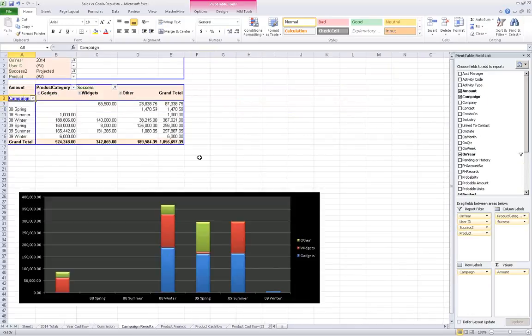Next one I'm going to look at here is actually a campaign results one. This one takes a field for where we got this lead from, which campaign, either the one we got the lead from originally or the most recent one they responded to, and the dollars that resulted from that campaign in each of the different product categories. It's a pretty easy thing to do.